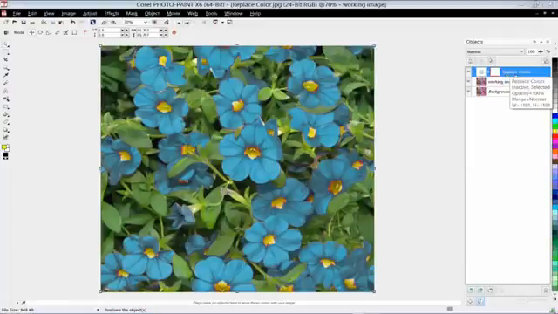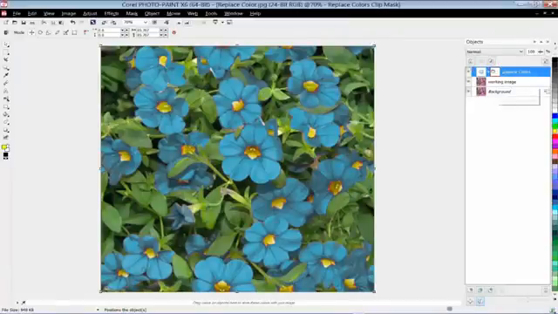Now lenses are also known as adjustment layers, and they're specialized objects that let you preview effects and image adjustments without permanently altering the image pixels. An effect, in contrast to this, we'll be looking at the effects later on in the session, do actually change the pixels in your image.